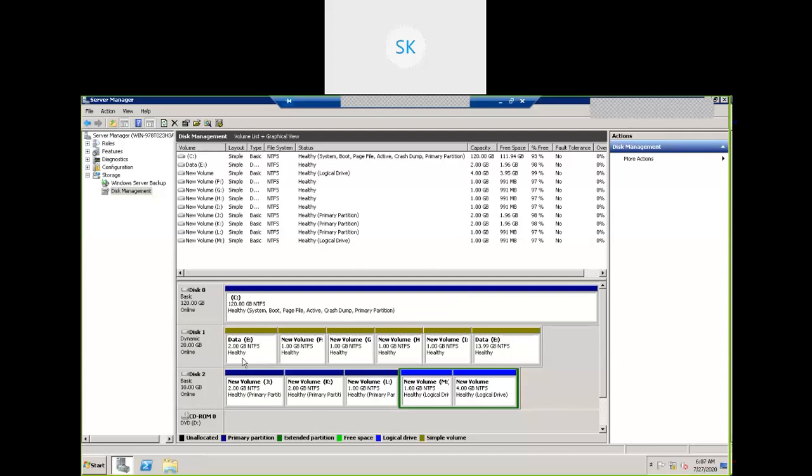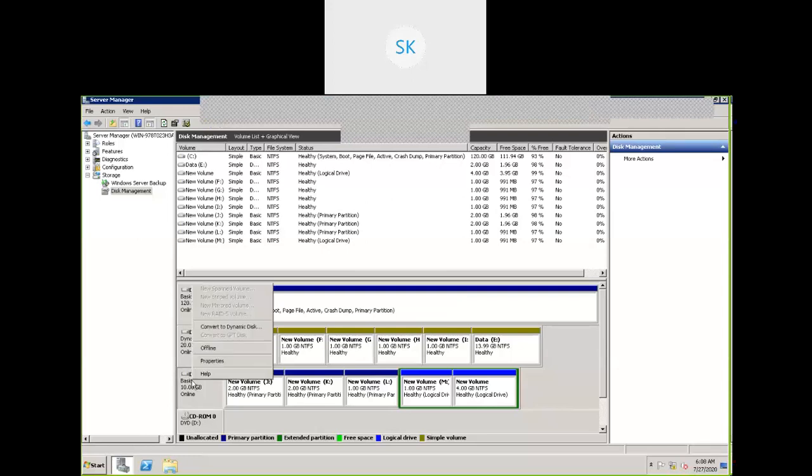Whenever you are adding two disks together, that is a dynamic disk. You can add an additional 10 GB or even 1 GB to any drive letter, and it automatically converts to a dynamic disk. But we should not perform this operation on the C drive, the system partition, the boot partition. Make sure of that. One more thing: under basic disk, right click on disk 1 or disk 2, and I can convert to dynamic disk.